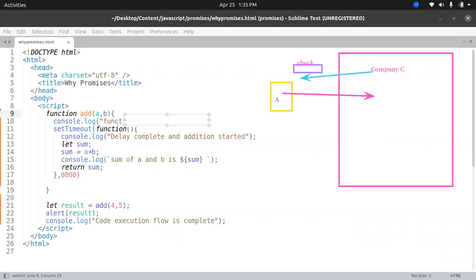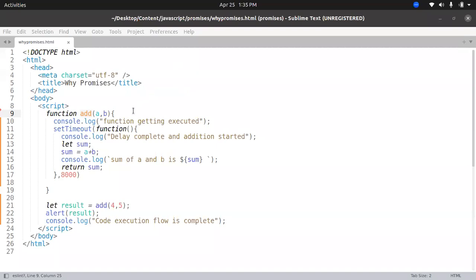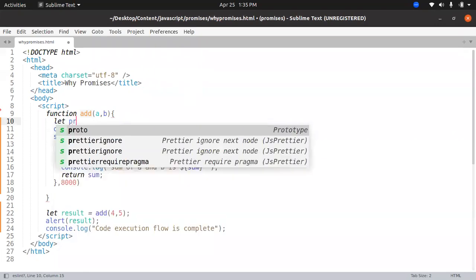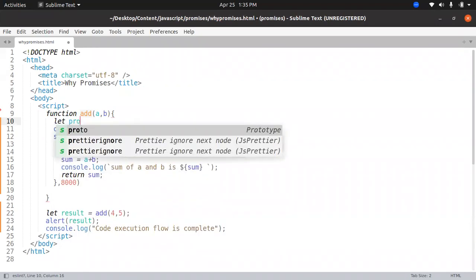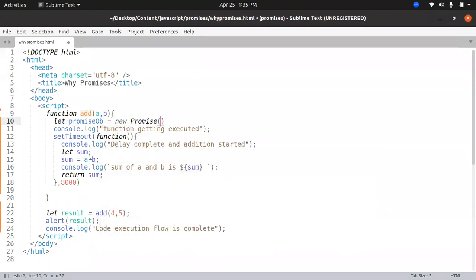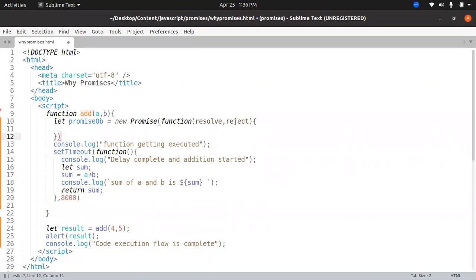So now let us try to see how we can implement a similar structure here. To do that, we first need to create a promise object. I'm calling it an object because it is an object of the constructor Promise. And to this promise, I'm going to provide a function. And this function has two functions available as parameters. One is resolve, another is reject. For now, we will not focus on reject. We will make it simple and only use resolve.